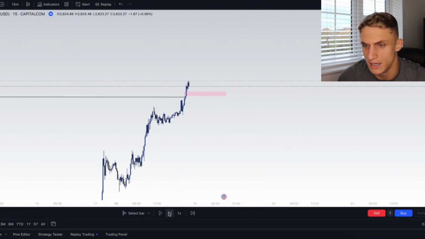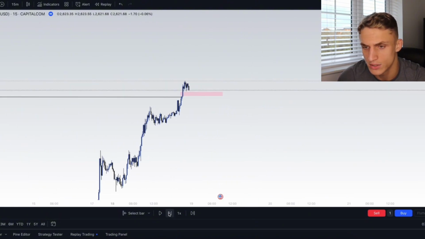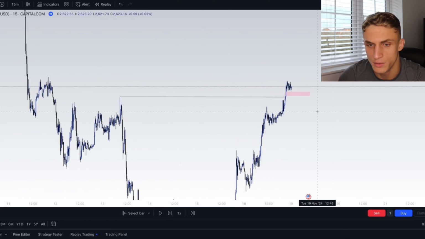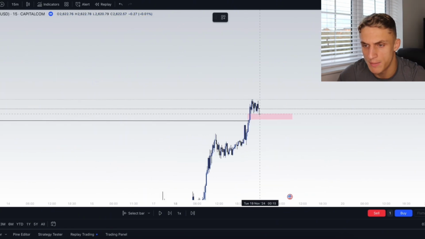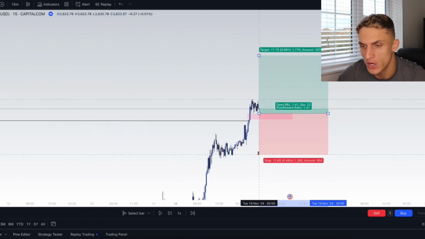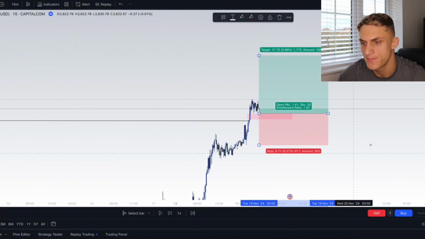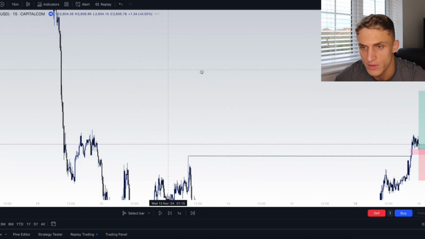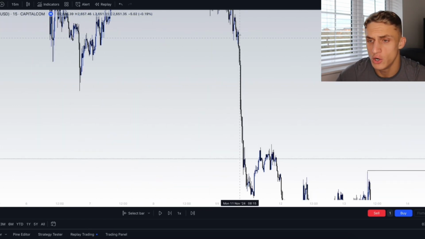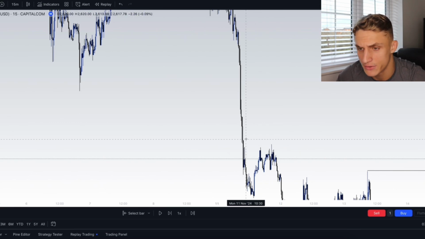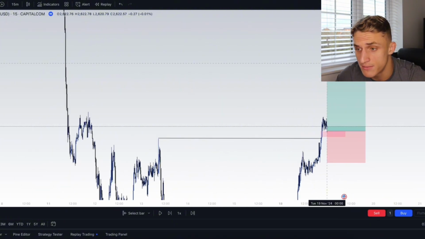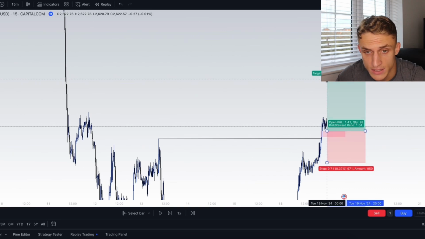So if I just zoom forward a little bit, price hasn't touched quite yet. Okay, perfect. So price has dipped into this zone, so we've now taken an entry. So now we have the luxury of choosing where to put our stop loss and take profit. I would just put my stop loss at this swing low here. And then we've got the luxury of choosing at which point of liquidity up this zone we want to put our TP. So we've got a fair value gap here, a fair value gap here, and an order block up here. But because we're trading on the 15-minute time frame, this is a pretty significantly large trade.